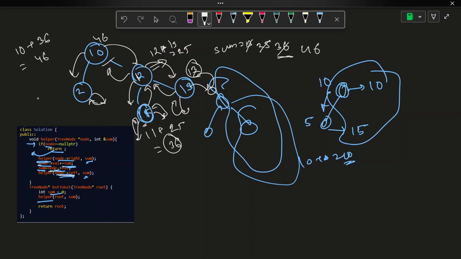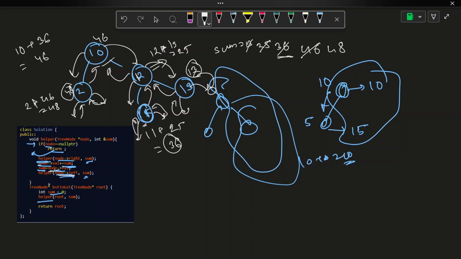Now I will add 2 plus the current sum. The current sum is 46. So this will be 48. So this value will be 48, and I also modified the sum to 48. Now is there any left child? There is no right child and no left child, so I will return back. I have already processed this, so go to the parent. Now I have processed all the nodes, so ultimately you can check this value, here 48. So 48 means all nodes will be greater than this 2. So 2 plus 10 plus this. Got it? You can check.